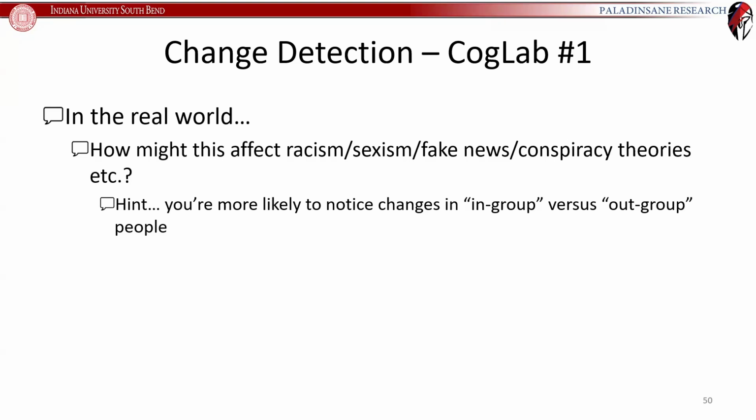You literally do not see the differences between people in an out-group as readily as you do within an in-group. And that is one of the ways that things like racism and sexism can perpetuate. Because a lot of times people in our society are like, well, how can people still be racist? When you have all these examples of successful, law-abiding, wonderful examples of these individuals, how can they still hold these racist beliefs?